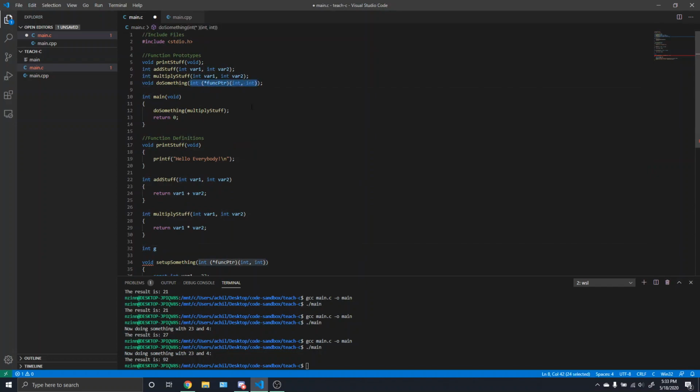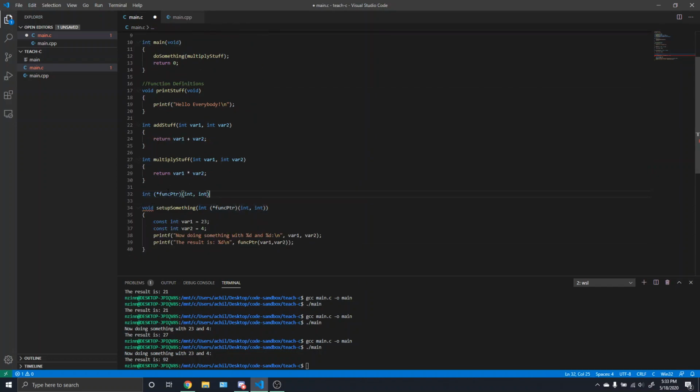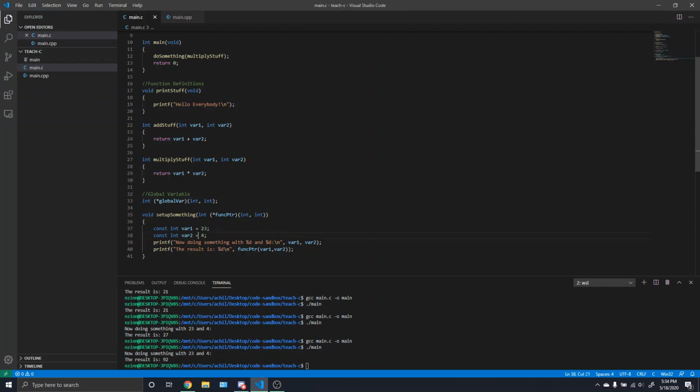So you have something like this. So say this is your global variable. And in your setup function, you'd store this global variable equals function pointer.